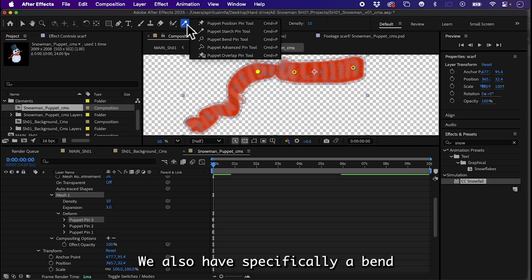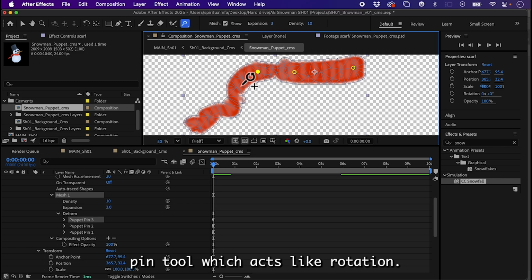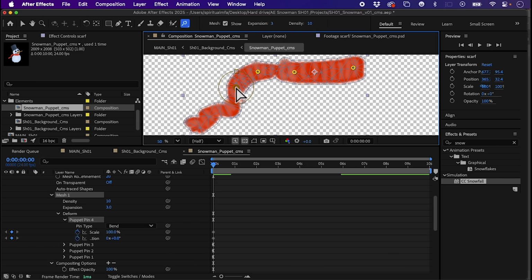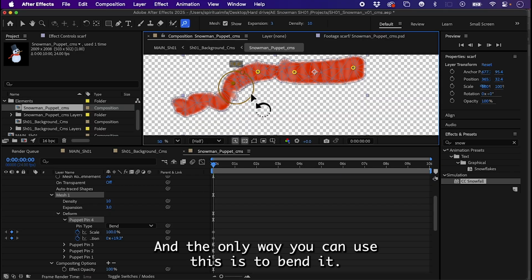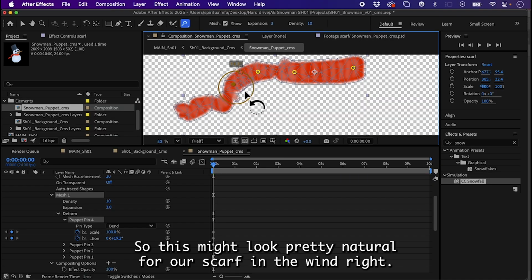We also have specifically a bend pin tool, which acts like rotation. So I click here, and the only way you can use this is to bend it. So this might look pretty natural for our scarf in the wind, right?